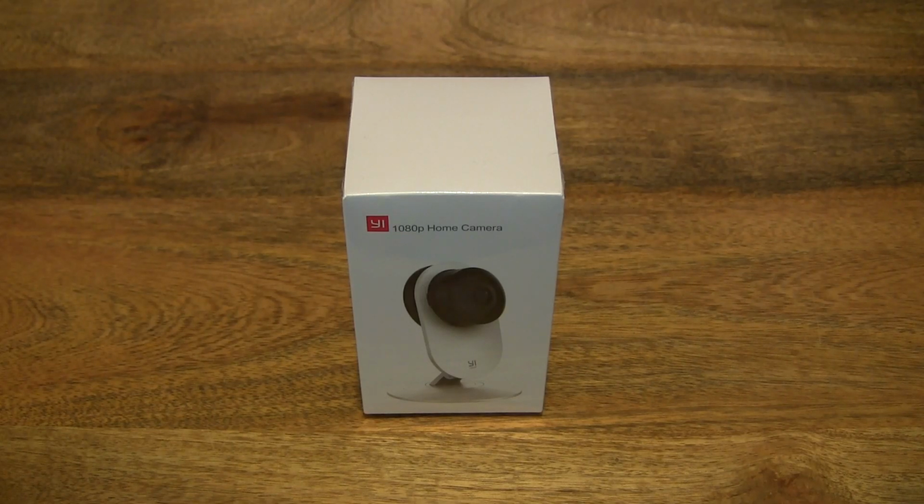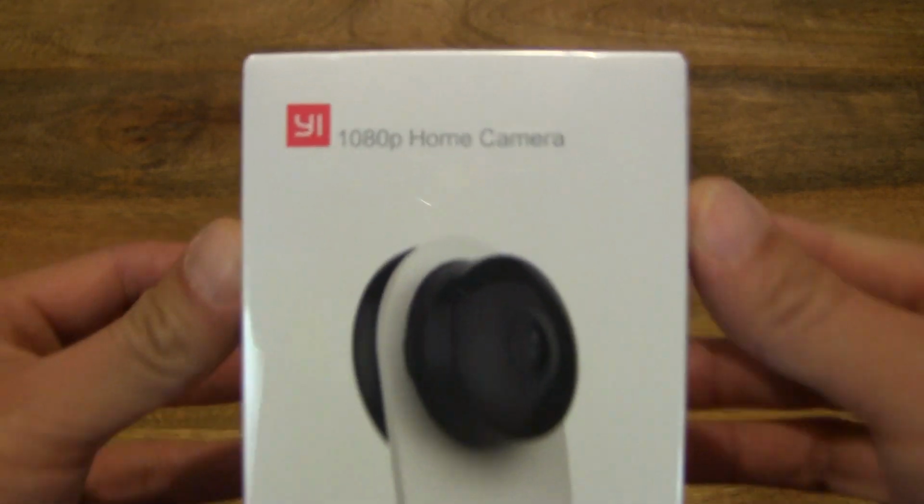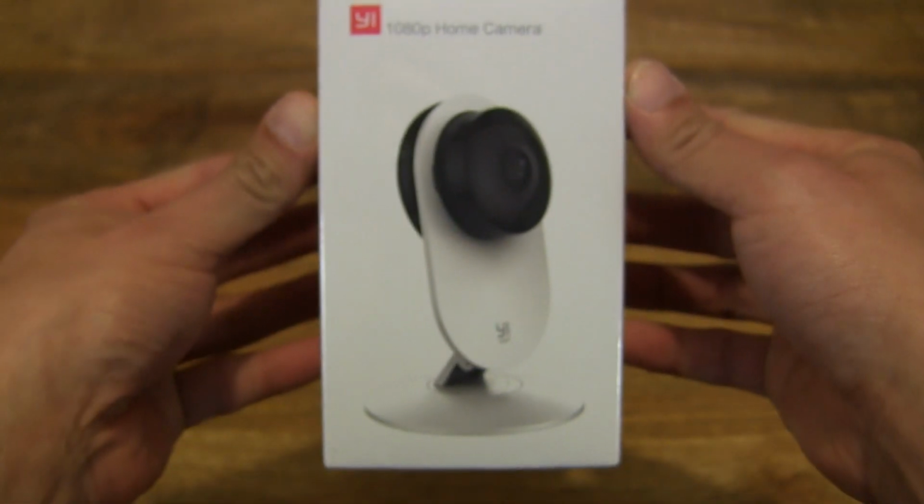Hello everybody! Today we're going to unbox, take a close-up look and test the Yi 1080p home camera. So let's first take a look around the outside of the box. So this is a 1080p or Full HD Wi-Fi camera.